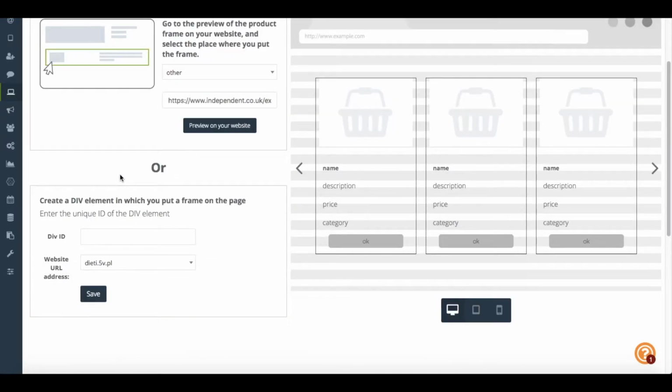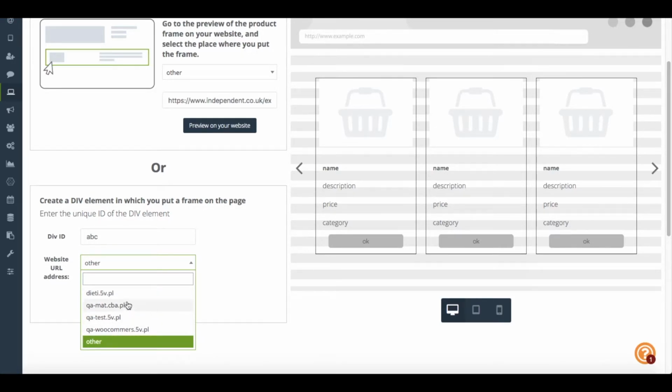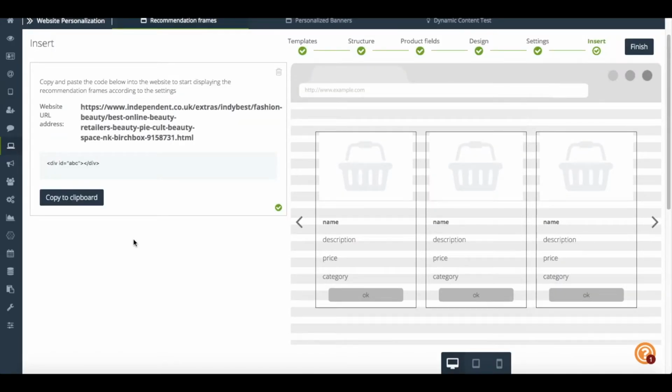Option 2. Placing recommendation frame by means of div ID element. In the first text field, create your div ID. Then from the drop-down list, you select a website or select Other and type in the website address below. Then you click Save. You are automatically redirected to such a window.